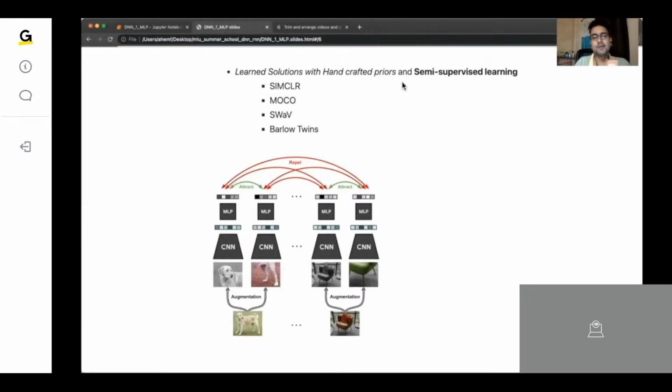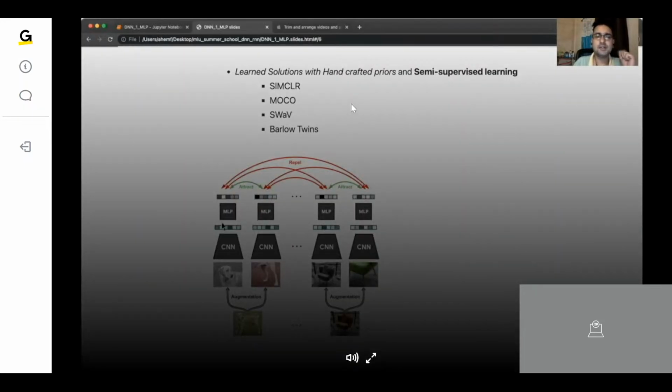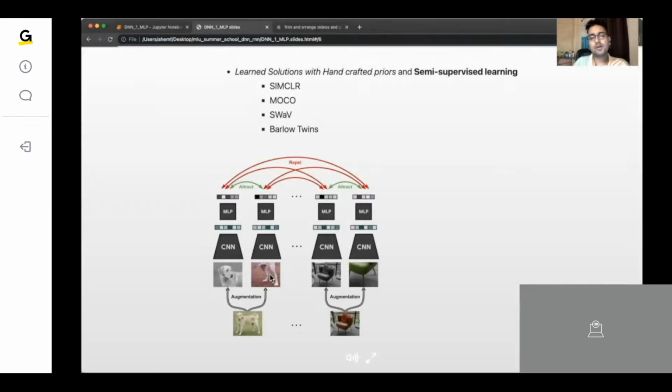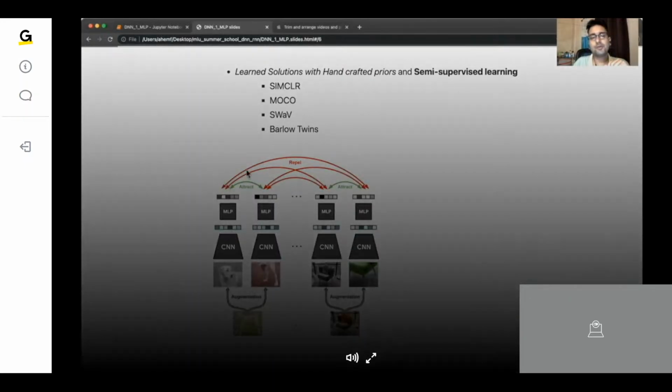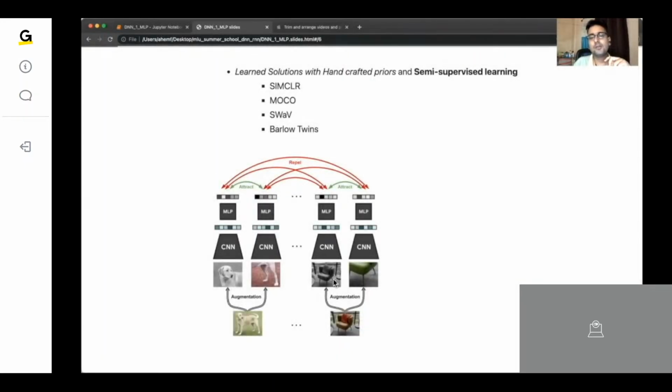For example, here you can see that I can take a single image of a dog and convert it into two parts by cropping two parts and coloring them separately. And then the neural network, which is a CNN here, has the responsibility to make sure that parts which are similar, like the parts of the dog, should be close together, while parts like a sofa, which are farther away from the dog, should be separated from the dog parts, and the sofa should be similar to other images of the sofa.